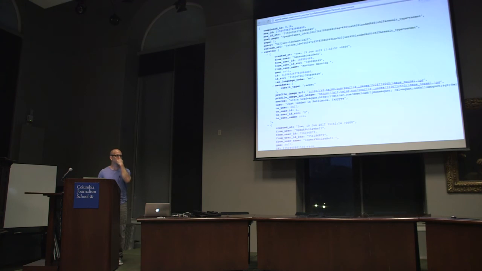Yes? Can you add geo tweets to that? Yeah, the problem is only 5% of Twitter, I think between 5 and 10%, the number seems to keep growing, but between 5 and 10% of tweets have geotags attached to them. So you're probably better off doing that search on Instagram, because 85% of those photos have geotag. In other words, a lat long attached to it, or some coordinate attached to it.